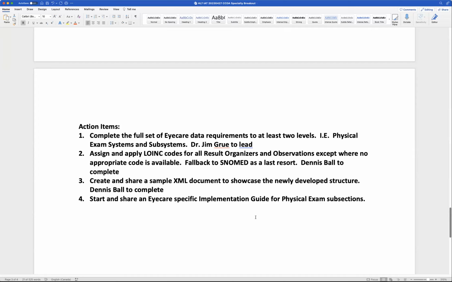What would they see in my CCD that would allow my PCP to see that on January 15th I went to the eye doctor and had my annual eye exam?